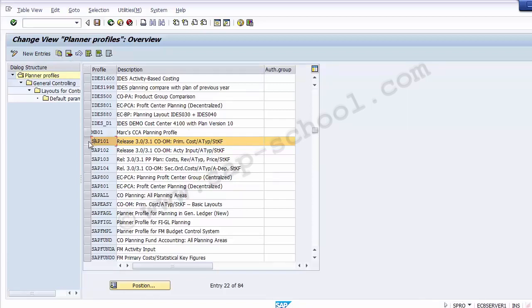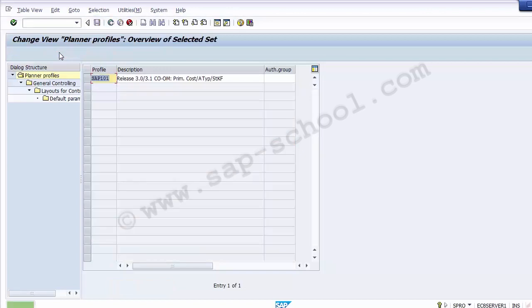So once we have selected SAP 101 over here, we can move to copy. Once we click on copy, we can rename it and assign a Z in front of it so that it is created as our own profile, and we can rename the description as well as you wish. So this is your planning cost.